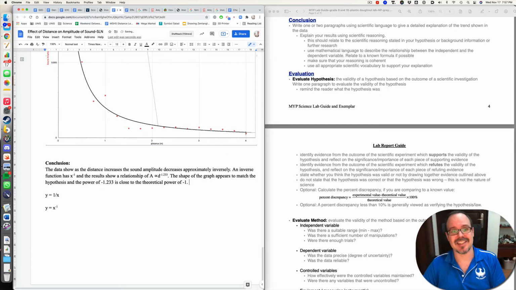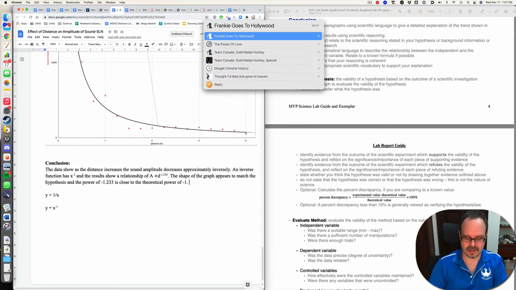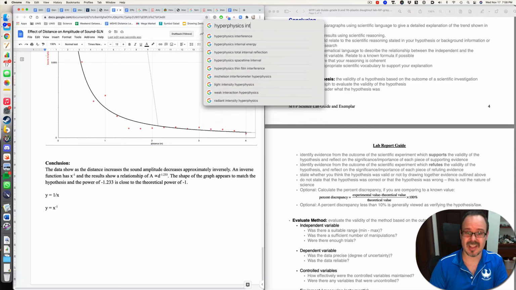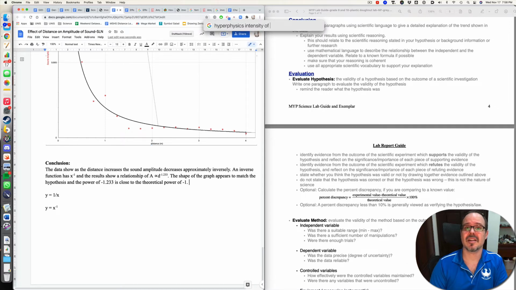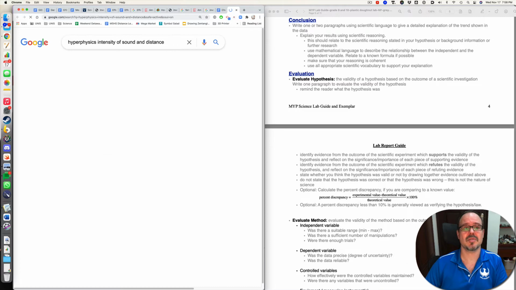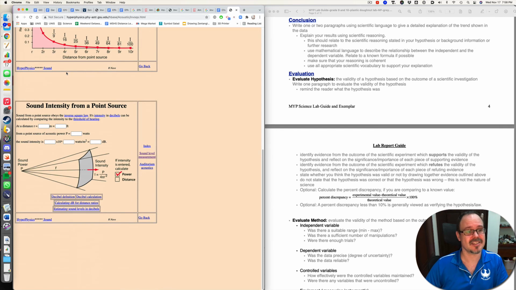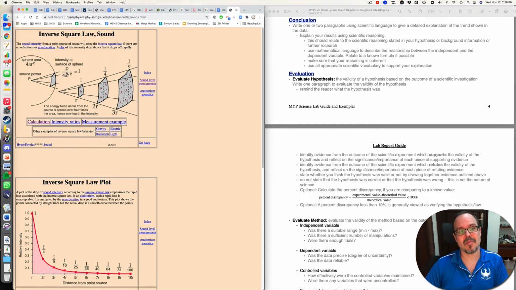We should maybe explain this a little bit. So what I'm going to do is another search for Google, hyperphysics. I know what I want. Hyperphysics, intensity of sound, maybe? Of sound and distance. Let's see what happens. Inverse squared. Oh, but I don't want inverse square because this is for intensity. So this part's not true because we have amplitude, and there's other things that this isn't telling us. But basically, we understand that if we go further from the source, the power is spread out. We need to keep this fair for grade 10s. Grade 11s can understand this in physics class, but you're not grade 11 physics students.